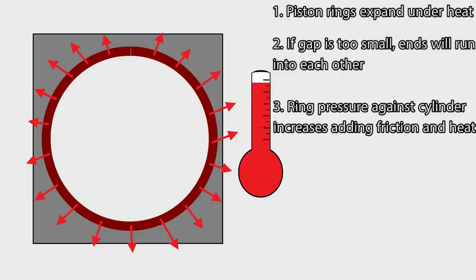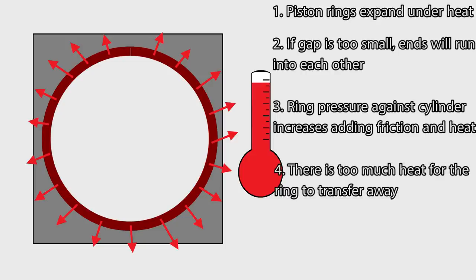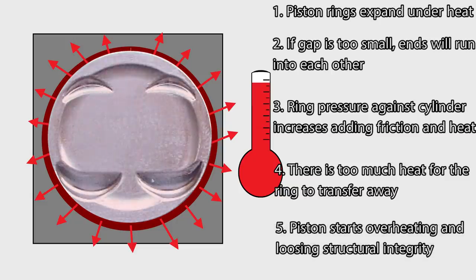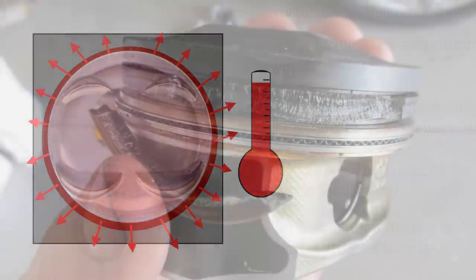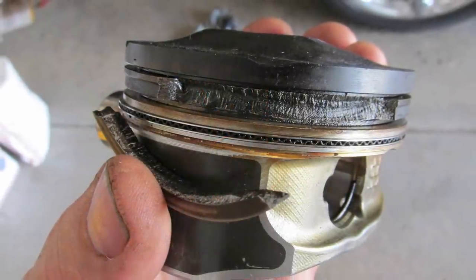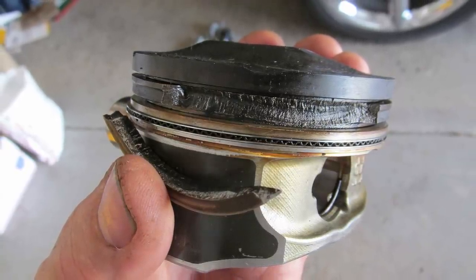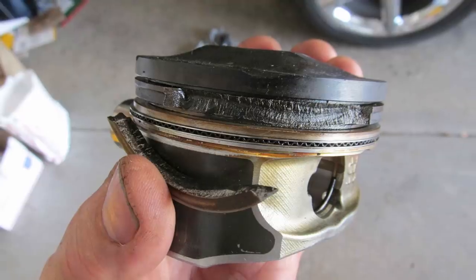When this happens, the ring will have nowhere left to go, and as more heat is introduced, the pressure exerted by the ring on the cylinder will increase. This means that more friction will occur between the ring and the cylinder, producing even more heat. Eventually the amount of heat will become too high for the ring to transfer it away to the cylinder and coolant. Finally the piston will start to overheat and start losing its structural integrity. This combined with the added resistance between the ring and the cylinder means catastrophic failure is just a matter of time. The most common scenario is broken ring lands and loss of compression together with possible cylinder damage, meaning the engine needs to come out for inspection and a rebuild.